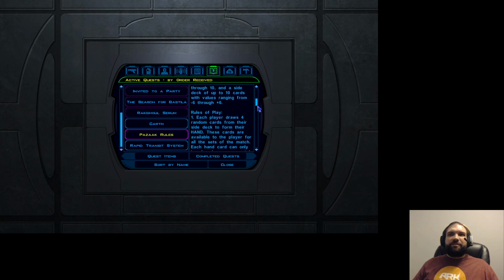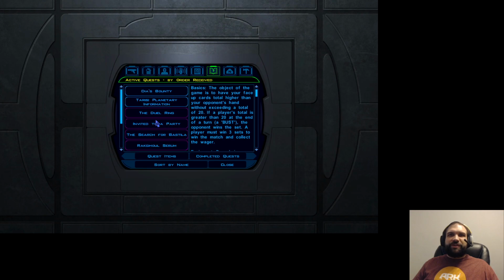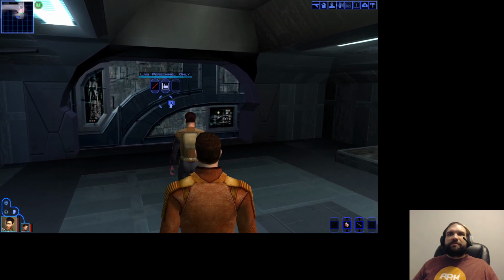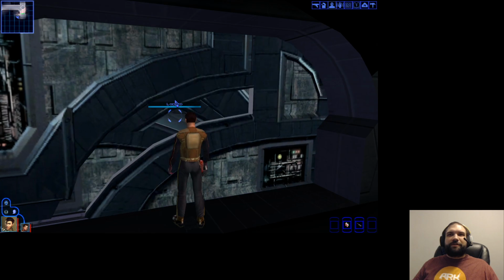Okay. Why are Pazak rules still purple? I'm pretty sure no new information's been added there. What's back here? No problem. Can we unlock this?